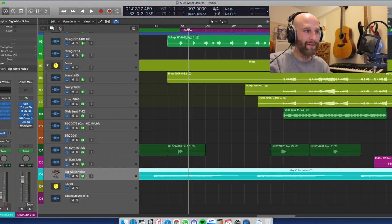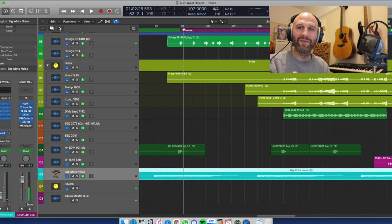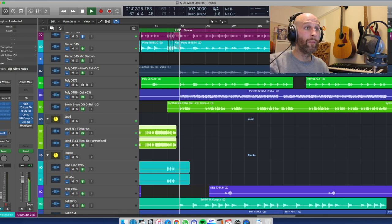Yep, okay, so if we listen. Mute it for the tom fill, let the toms have that space. Constantly carving space, this is what I'm always banging on about. You carve that space. All these sounds, they stop on that last little bit there, just to let the toms have that moment, have their little time to shine.